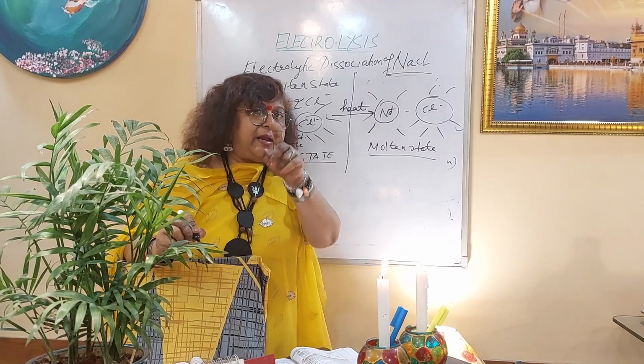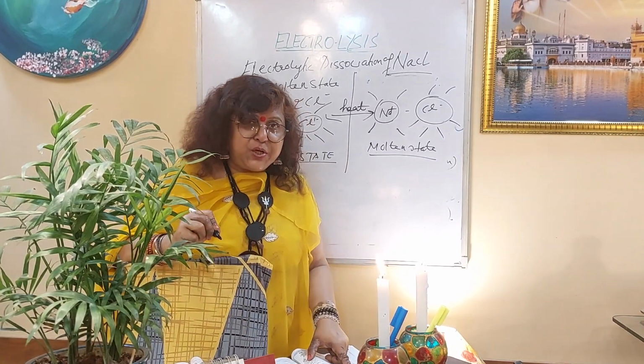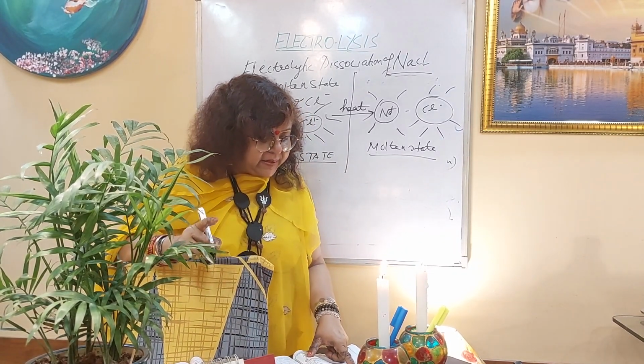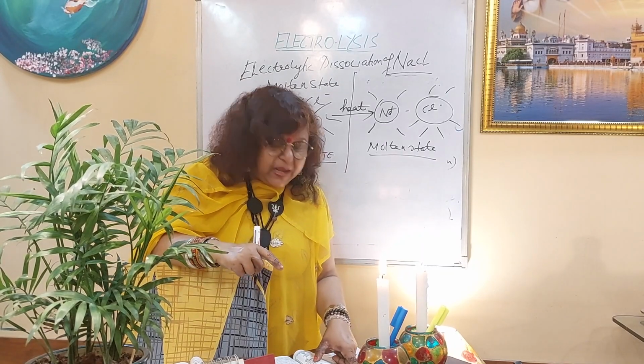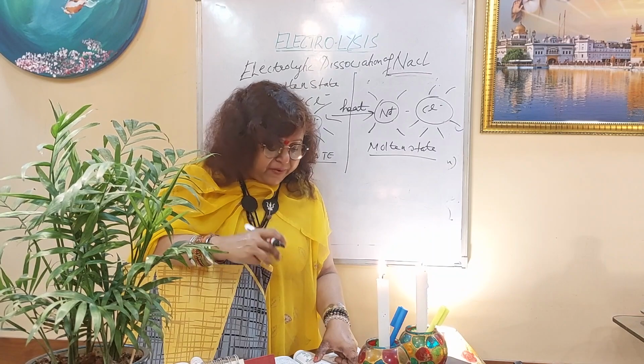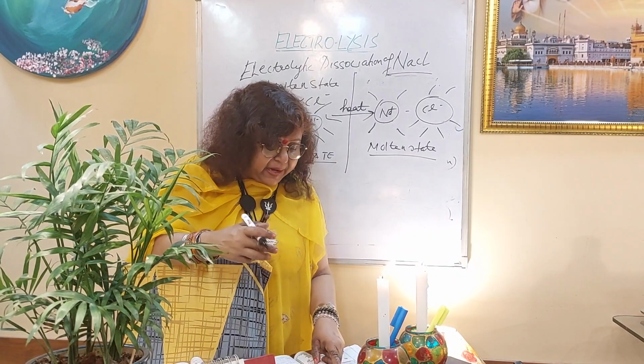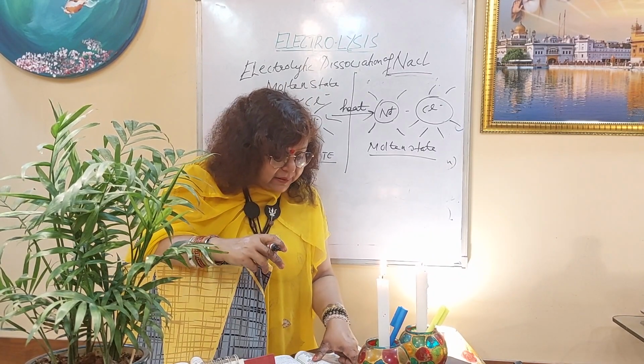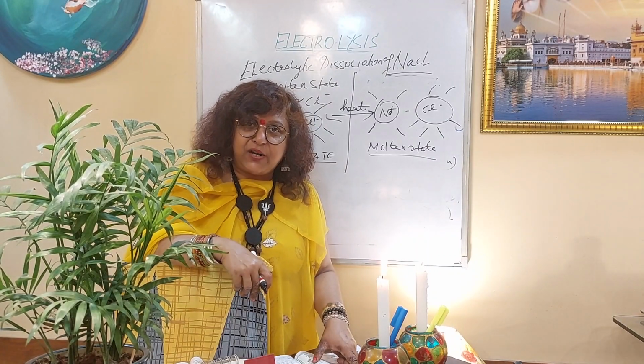Your labeling and your diagram should be very clear. So, dissociation of sodium chloride in the molten state. When the ionic compound is strongly heated, the ions gain kinetic energy because of heat. They break and get transformed into loose ions, and the molten solution thus becomes a good conductor of electricity.